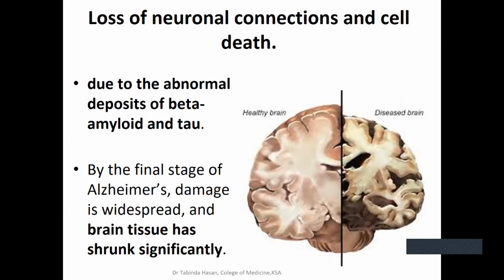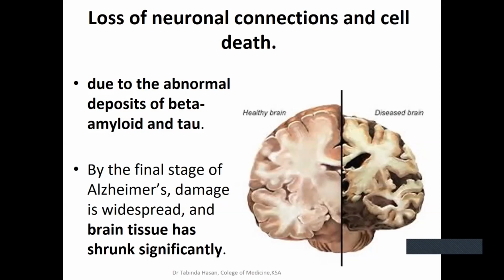So overall, this loss of connections between one nerve cell and another is the main reason why all the cognitive capabilities of the human brain decline. So what we discussed earlier, like loss of memory, loss of function, loss of skills, is because of the abnormal deposition around the neurons that interferes with their capability to act as a neuron. Like I mentioned before, there are abnormal deposits of beta amyloid protein and the tau protein. So in the final stage of Alzheimer's disease, the brain tissue significantly shrinks.